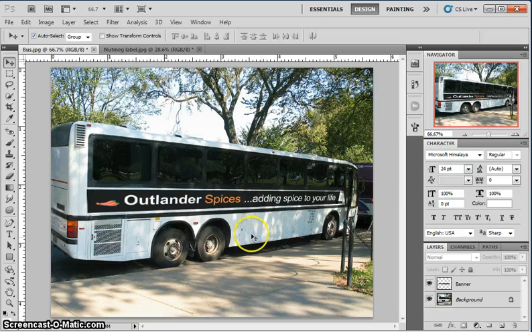The things that we looked at during this video: we learned how to use the Move tool. We learned how to bring one photo to another. We also talked a little bit about layers. We talked about the free transform tool. That was the thing that we used to resize the banner and to put it at a different angle. And then the very last thing we did was we changed the opacity.